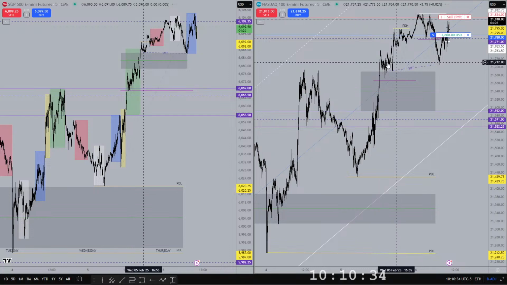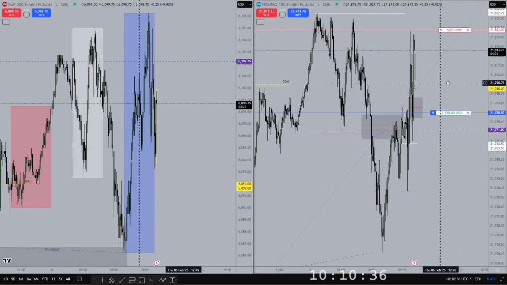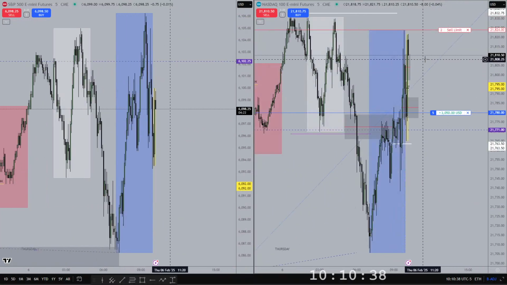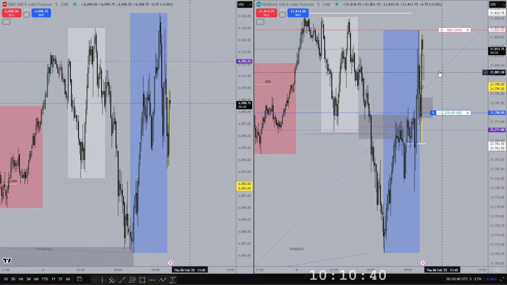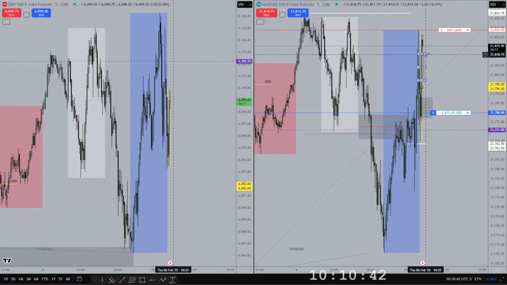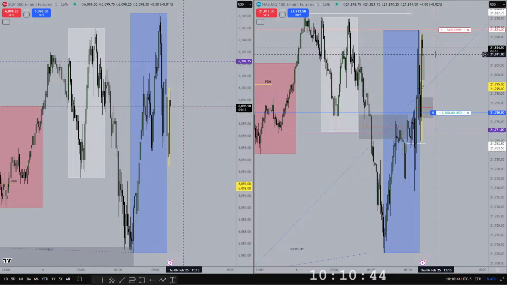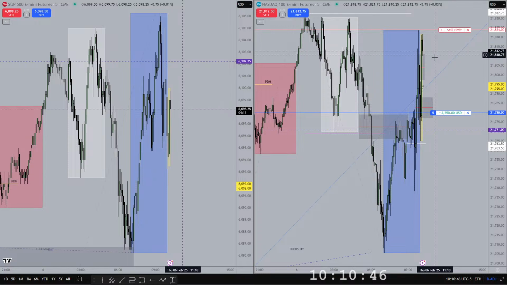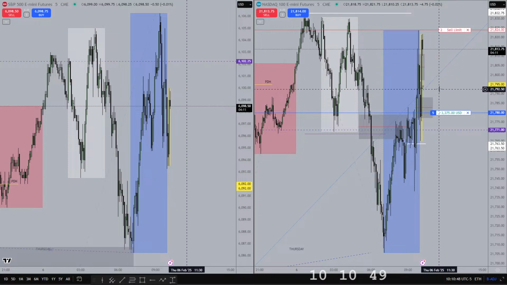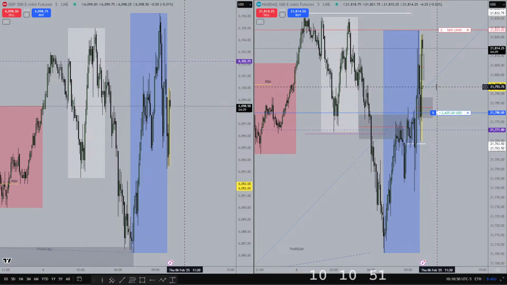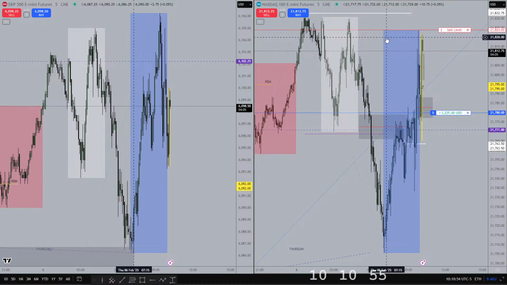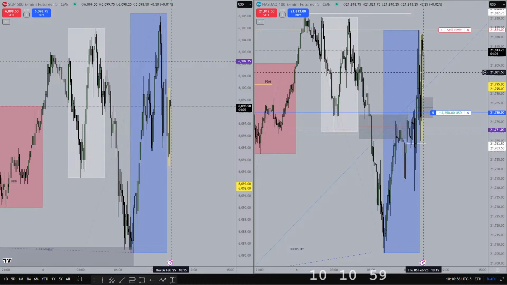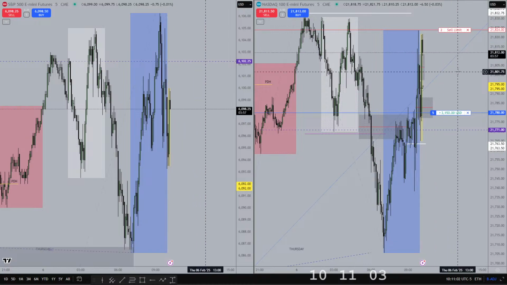Let's take a look at the 5 minute. Yep. See, the 5 minute is being a dick. All right. Well, it is holding in there. But if it comes down to this area here, then I'm gonna get out. I don't like that. I don't even want to see it come down here anymore. I kind of want to just see it expand.